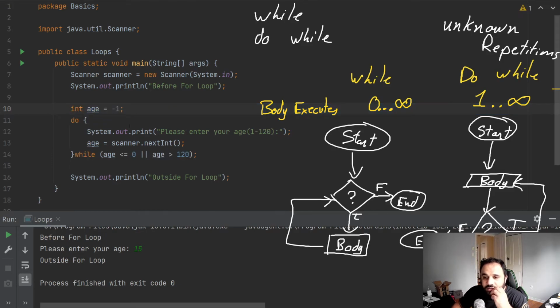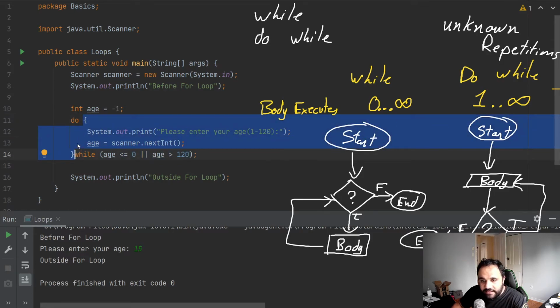Now you'll notice that the repetition of my code has decreased. I'm not printing the same thing twice. I have to initialize my variable outside of the loop, so I have access to it here, because if I initialize the variable inside this body, it's only accessible inside of those curly braces, this context.